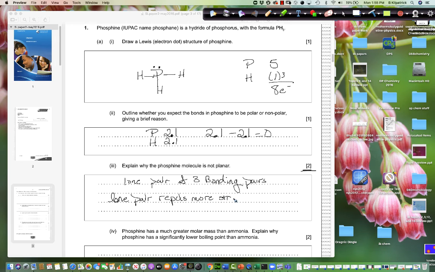So essentially what you have to remember is that having a lone pair changes that bond angle. When you have a lone pair, it's going to push the atoms closer together than they would normally be. If it was just 4 bonding pairs, it would be a tetrahedral shape, and it would not be a polar molecule. This molecule, even though you've got nonpolar bonds, does end up being slightly polar because of that lone pair.